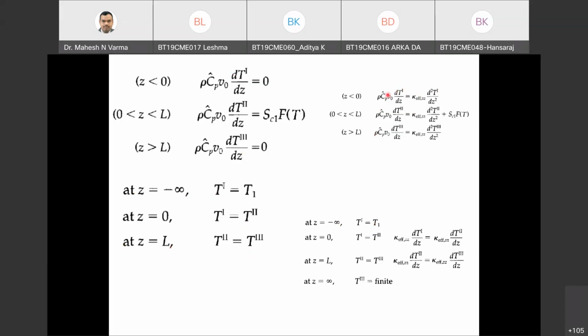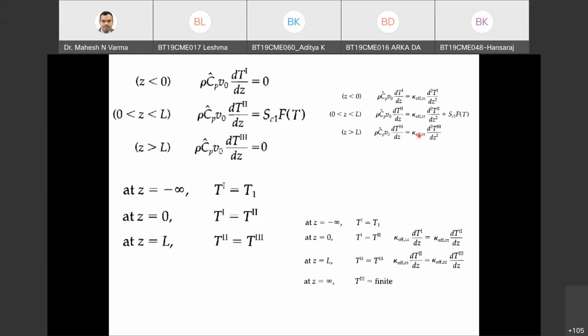So certainly solving this problem will be difficult, and solving this problem will be easier. What is the difference between this problem and this problem? A small assumption. What is that assumption? I am considering conduction negligible as compared to convection. The given problem has both convection in the z direction and conduction in the z direction. So conduction is smaller as compared to convection. That is the simple assumption I have added.